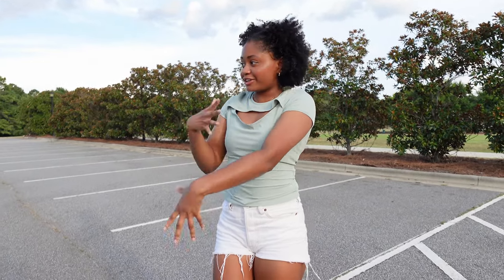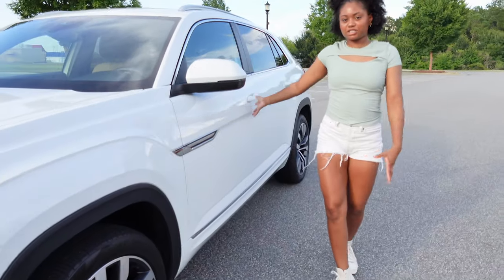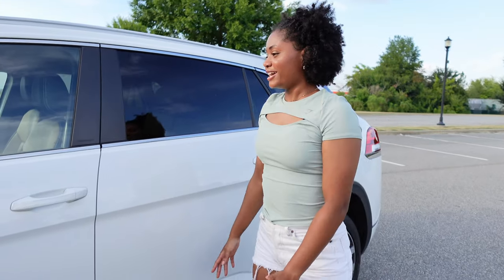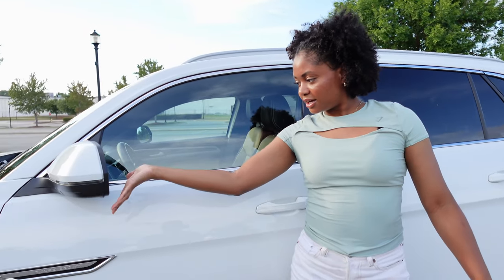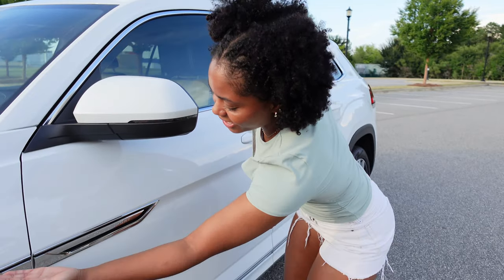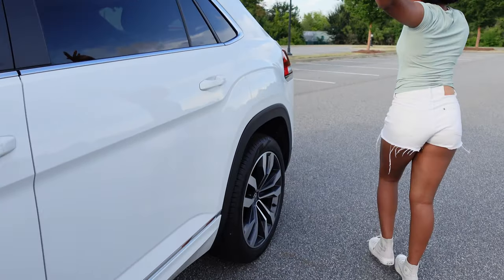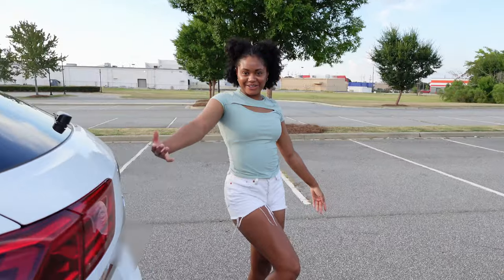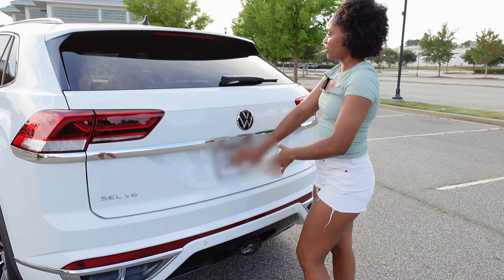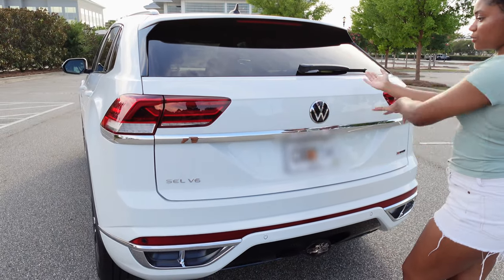She's very big and buff in the front, and once we get to the back it's quite the opposite — she's very round, cute, and sophisticated, so you're getting the best of both worlds. We have the mirrors, and we also have the Cross Sport emblem right here. Going all the way to the back, we have the Volkswagen logo and a little sport tail right here to give it a sporty look, and we have the back windshield wiper.